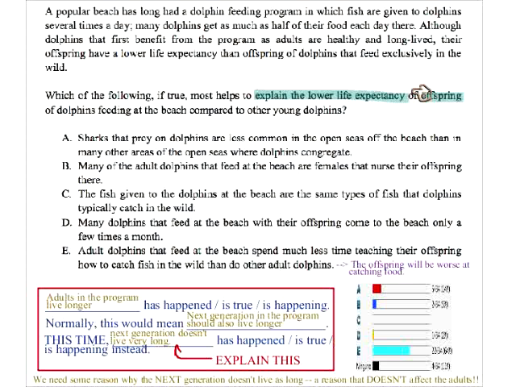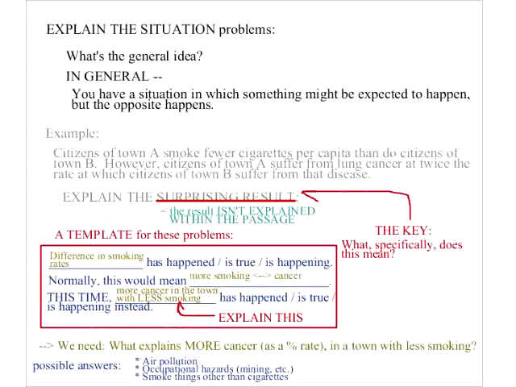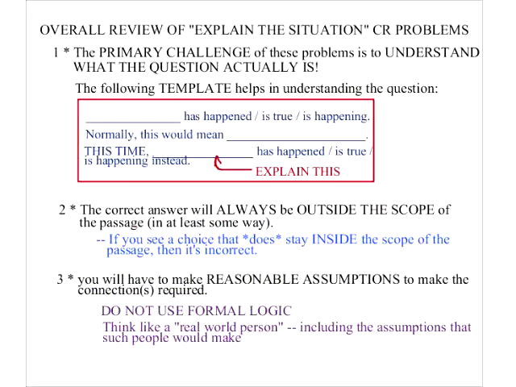Jasmine says there's no info that says the offspring must feed in the wild. Okay, there are two responses to that, both of which are valuable. Let me tell you what those are. The first response is this. This is not a must question. None of these questions are must. If you are thinking must, you will not get any of them correct. So do not use formal logic. No must.